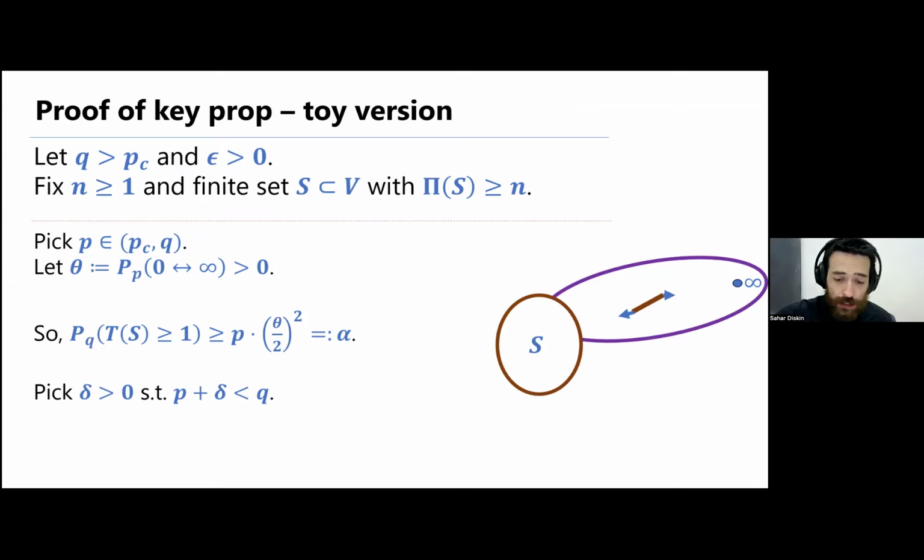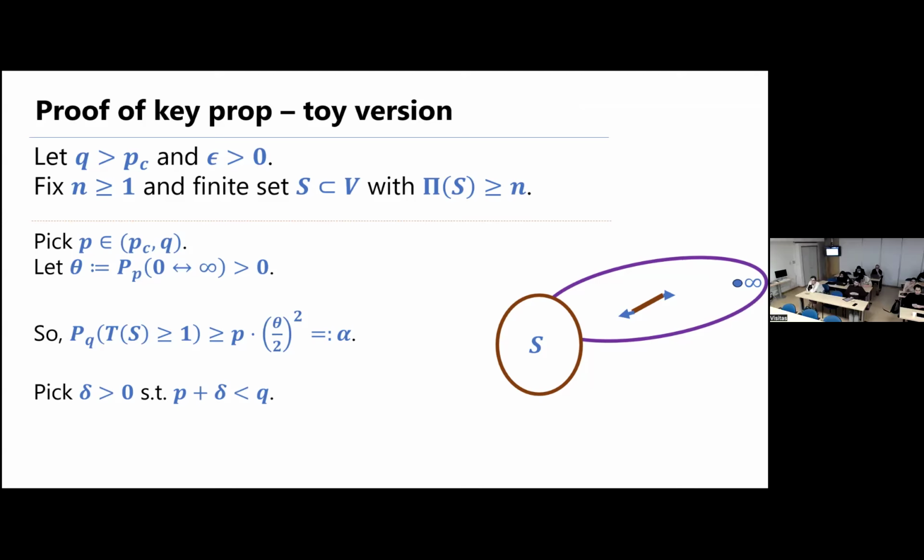Yeah, that's a great question. I treat infinity here as a single point, a single vertex, but you can just as well think of the following. I take a very, very large ball, and the infinite component for me is whatever I manage to reach from the boundary of this ball. So it could also be that there is more than one infinite component, and then the number of touches is just to any of the infinite components. It doesn't matter for us.